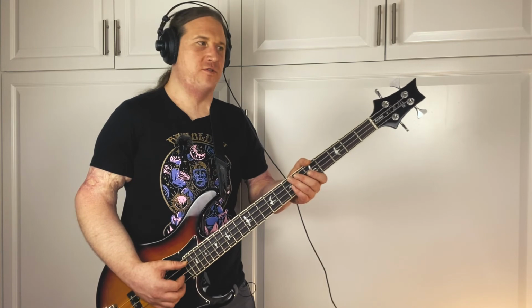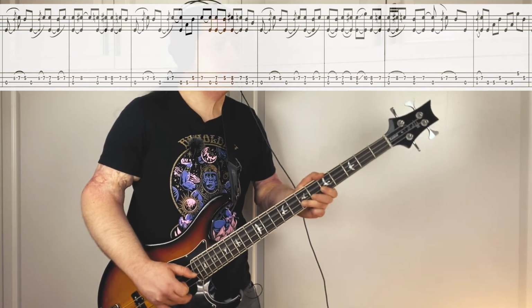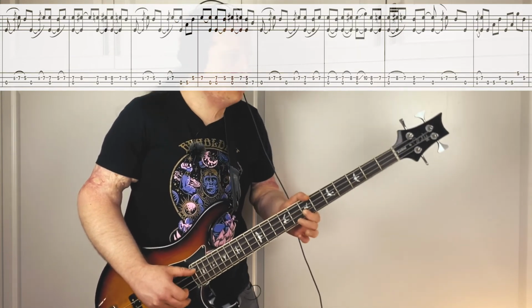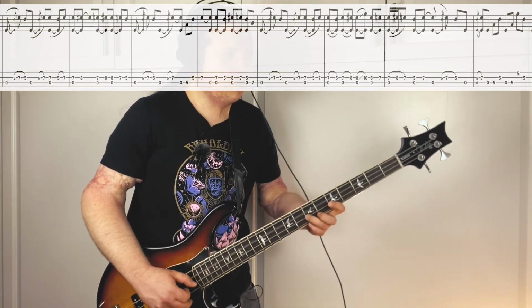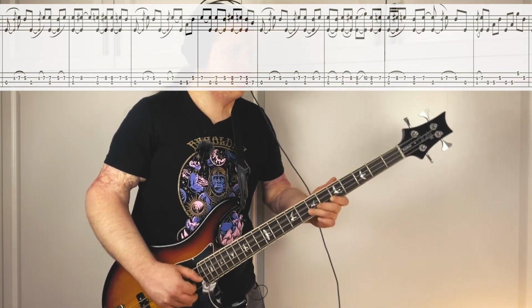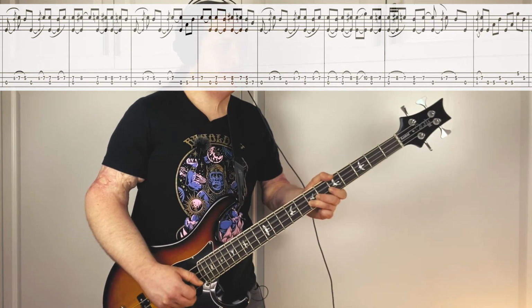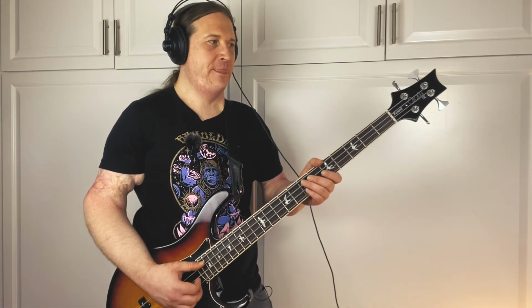So here's the next section all the way through, a little slower than game speed. So pretty much all things we've played before, it's just now they're all crammed together in one phrase. So much busier. I mean, we start out right away with this. So here's the last phrase of that clean interlude section.